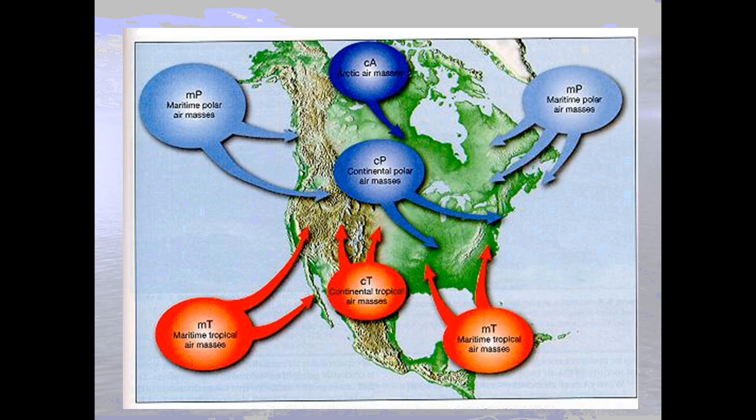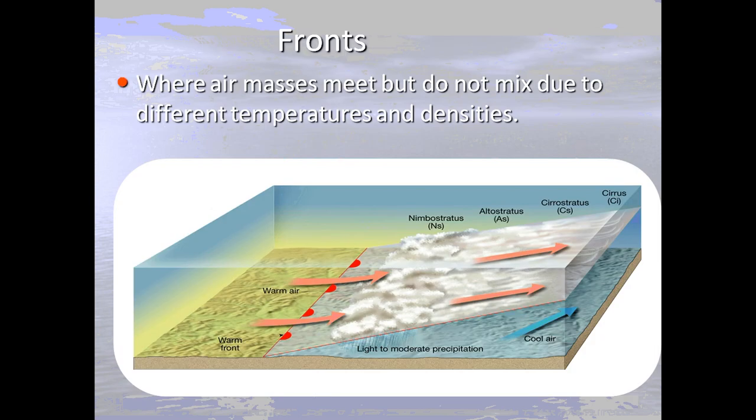Now here's a map depicting the various air masses that might have been mentioned. Notice there are a couple of types of maritime masses. There are also a few continental air masses of note that you might want to be aware of, especially when you look at the region of the United States that we live in. So that's those. And now we're going to go ahead and transition into talking about fronts.